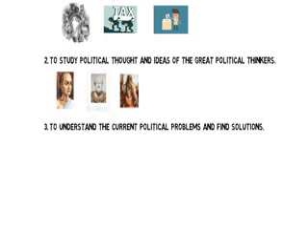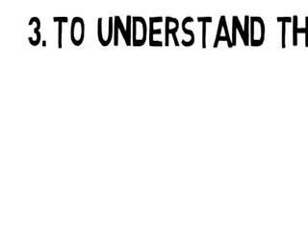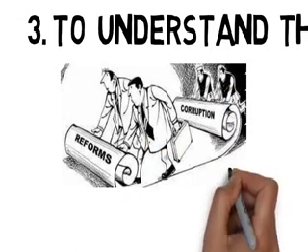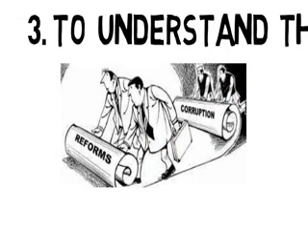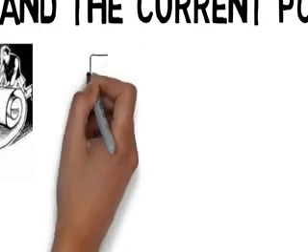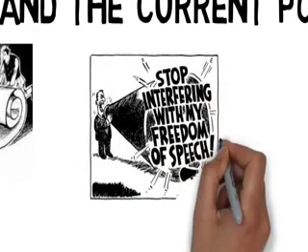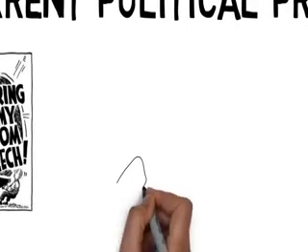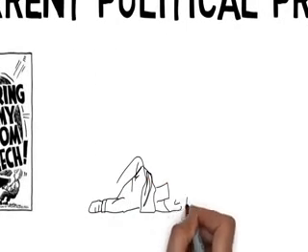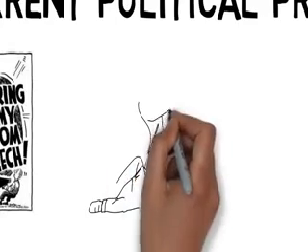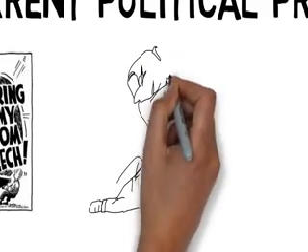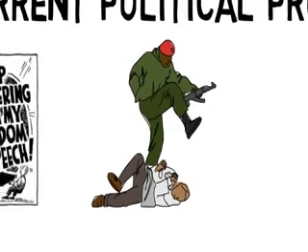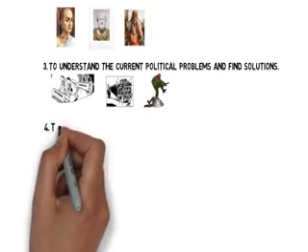Political science also talks about various issues related to the state. It talks about various problems which the common man suffers. For example, we talk about corruption, we talk about basic human rights, and sometimes human rights have been suppressed. There has been violence committed either by groups of non-state actors or sometimes by the state itself. So, political science also talks about understanding the current political problems and finding the right solution within the framework of the society and the constitution.